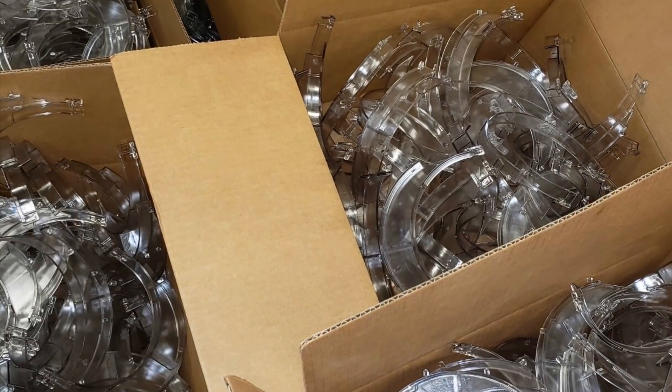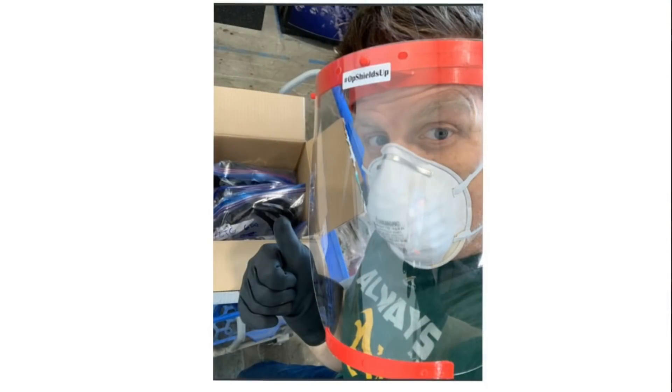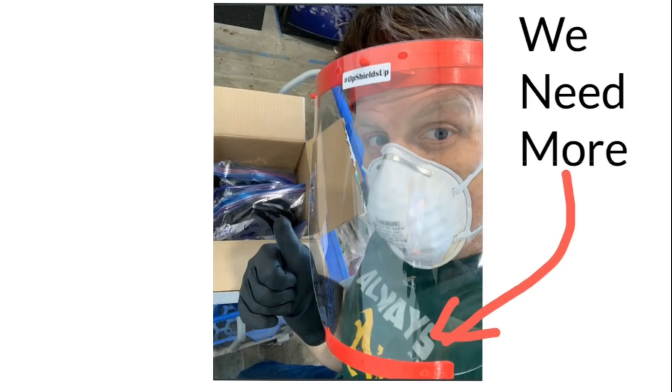With material from Atomic Filament — they've donated a whole bunch at no cost to the effort — and Alan at Repcord, famous for the rep box, he's leading a team putting these all together to make full shields. He told me he needed more clips because they now have enough top pieces but needed more clips, and that's where my print farm came in.